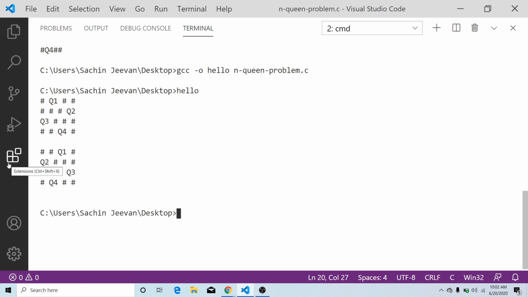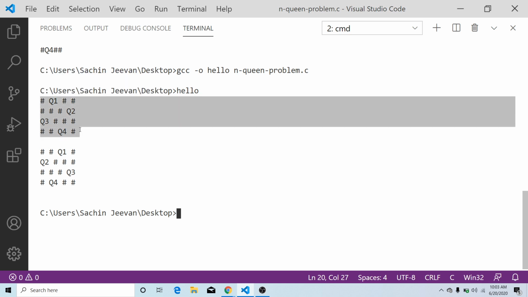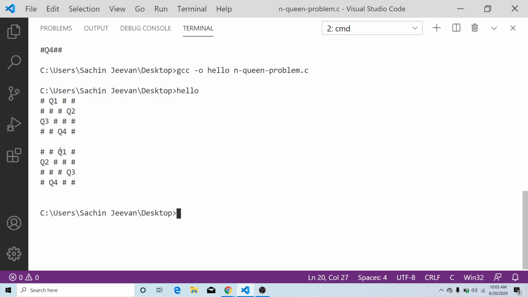Yes, now we can see very clearly that queen 1 and queen 2 are placed, and there is no check here because it is not diagonal. Actually, diagonal is this, completely diagonal. Queen 2 is placed here, queen 3 is placed here. Queen 3 does not attack queen 2 or queen 1. Then queen 4 is placed here, so queen 4 does not attack any of the other queens, so it is in the perfect combination. The next combination is queen 1 in the third column of row 1, and queen 2 in the first column of row 2.